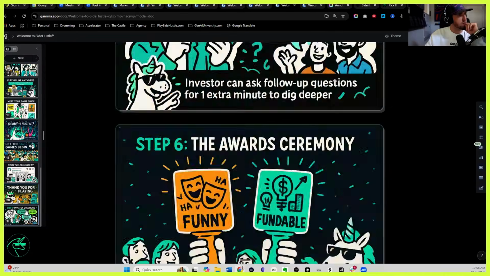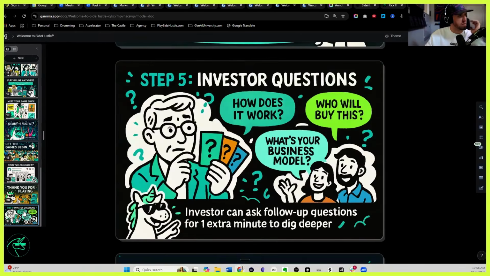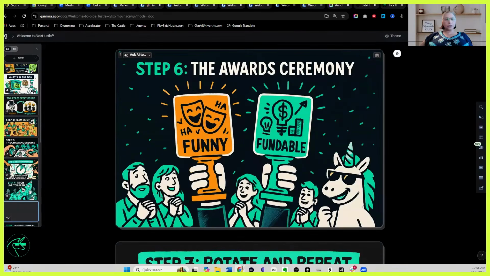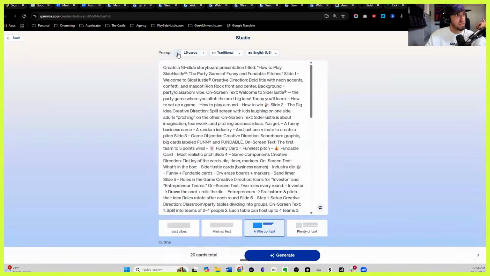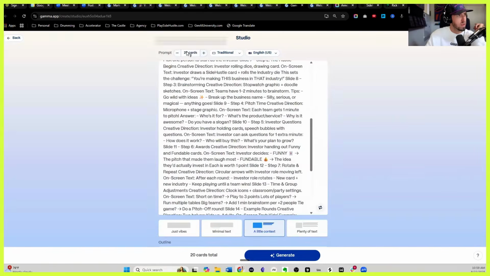Thanks for playing. So step 5 was out of order. They duplicated step 5, so not a big deal. It's 20 cards and it's trying to fill in the cards, the number. I think so. So I'm gonna give it one last shot, and while it's generating that, I have another example that I want to run it through for another use case that I was trying to see if it would make sense. Oh, that's weird. You can't do that. Oh, interesting. And it won't let you type in the number either, will it? So maybe that's a limitation, that gap between 15 to 20, but not a biggie.